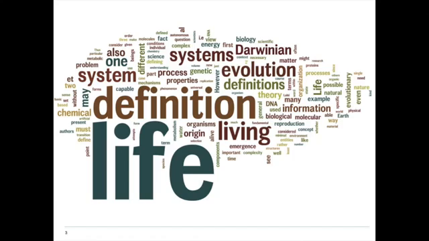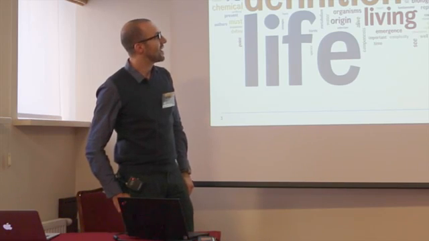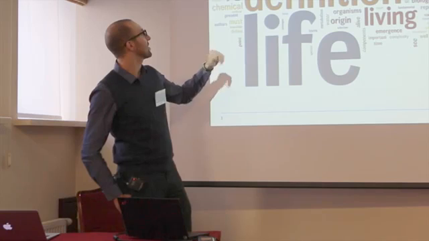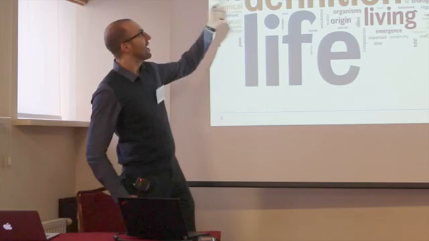I just put some of the existing definitions that are published all in Wordle, and let it calculate this here. And then you see what is the typical wording that comes up when you talk about definitions of life. Of course, definition of life, but you also see major things like evolution, Darwinian, systems seems to be a huge thing. Then information and chemical are maybe some of the largest too, and et al.